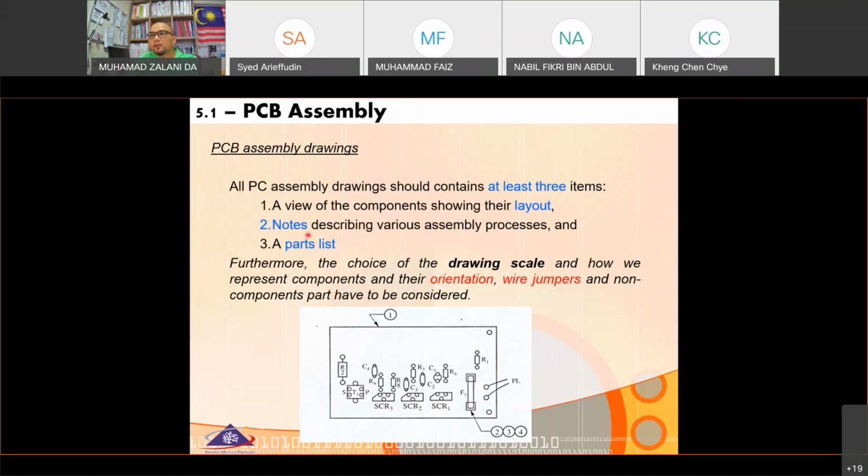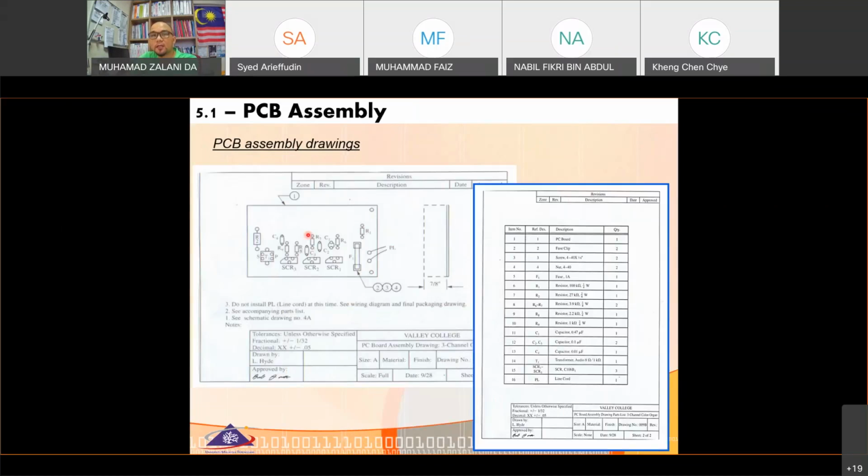Number 3 is the part list. This is the list of parts that we are going to use during the PCB assembly process. As you can see, this is an example of the table that shows the part list. All of the components, not only the components placed on the PCB but also the auxiliary or non-component parts, are listed here. For example, for SCR, one entry is mentioned here, which is number 15.